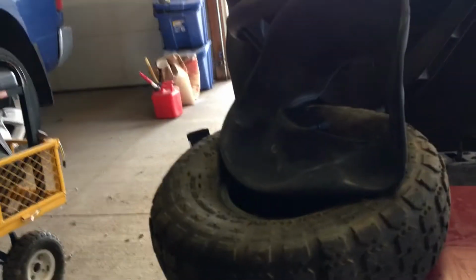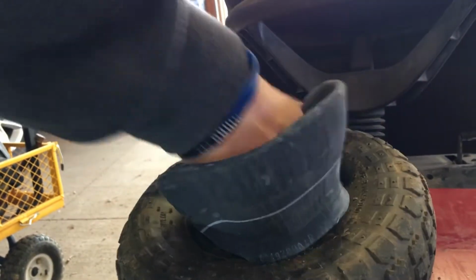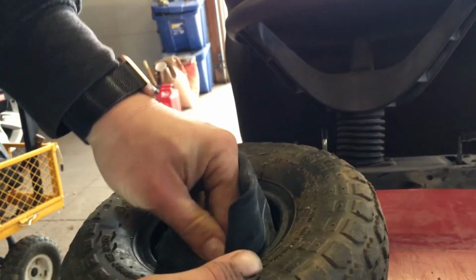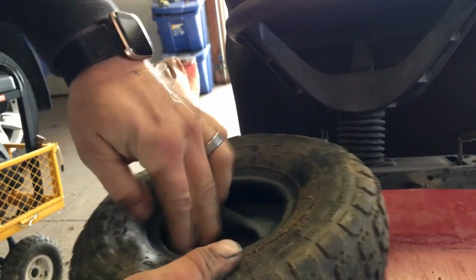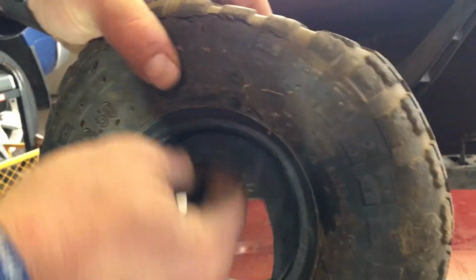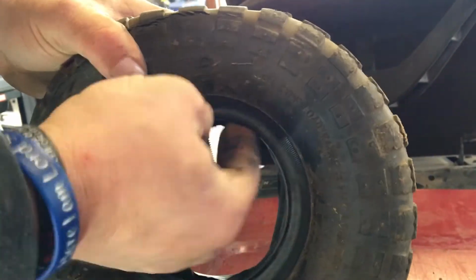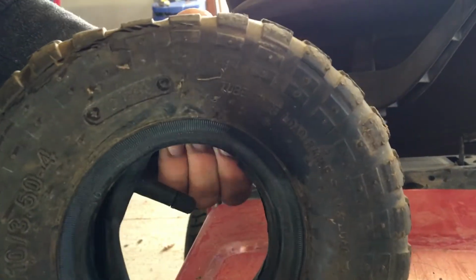So we'll just put this around here. Slide this in here. Make sure that you get it in here flat. When you get it in here, you can see you don't want any twists in it, otherwise it might possibly, definitely wreck the tube.